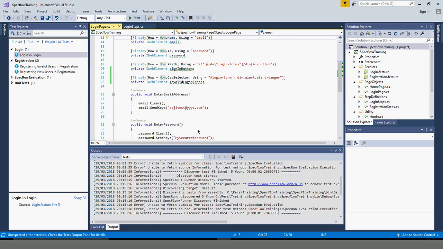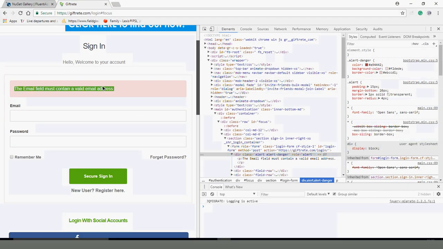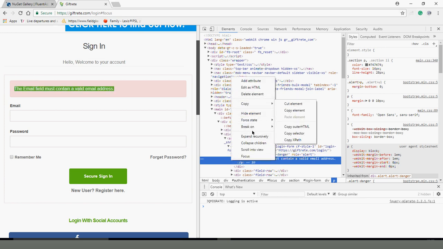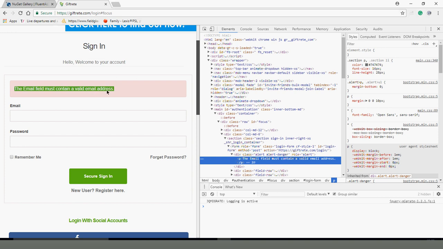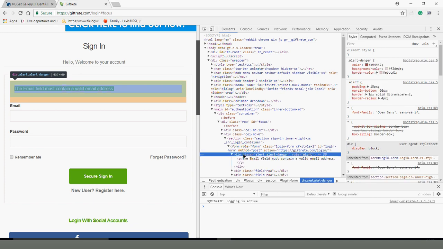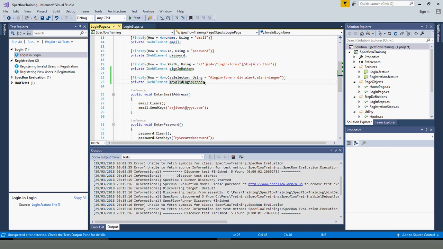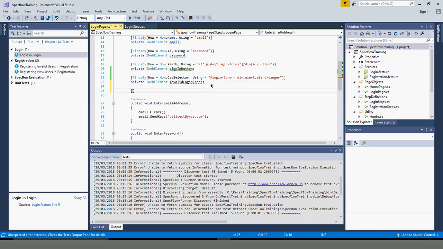The next thing you could do is get your method to return what that element contains, or if that element exists. Let's go. I think if we try to get that one, then that might be better than the one that we got. Copy selector. I prefer to get that particular text so that we can confirm that text instead of getting the div. Initially we got this div, now we can get this text. I can do both of them anyway, just to see what we can do. Maybe let me do the second one just for exercise.